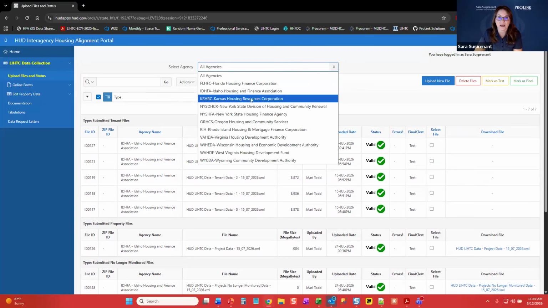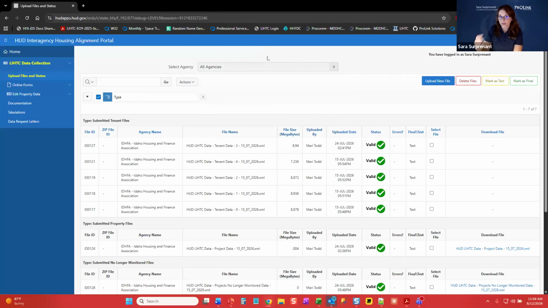So once you get everything valid up here, you can mark them as final. Now, as you can see, we have access to quite a few of our agencies to assist with that. If we don't have access, and I think there might be a couple of agencies we haven't, we might reach out to HUD. If you want us to, we just reach out to HUD and say, hey, can we have this agency added so we can help them with their imports and errors and things of that nature.